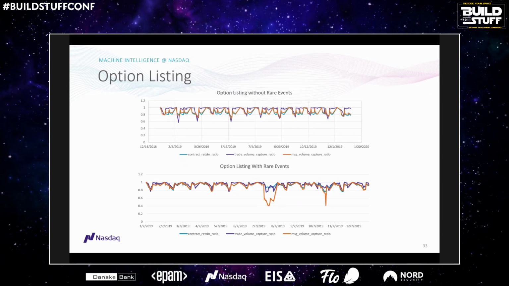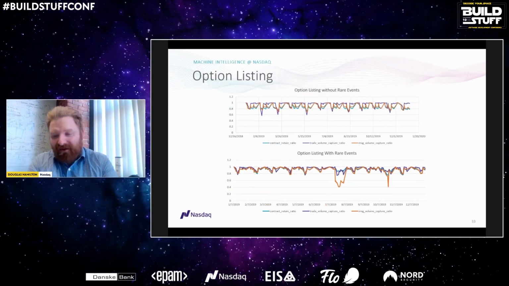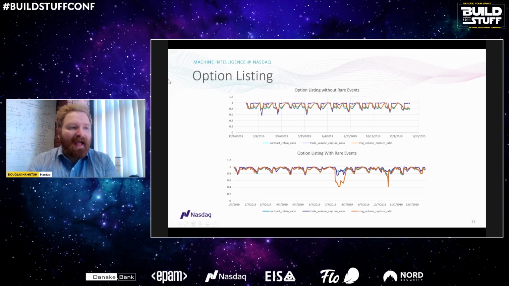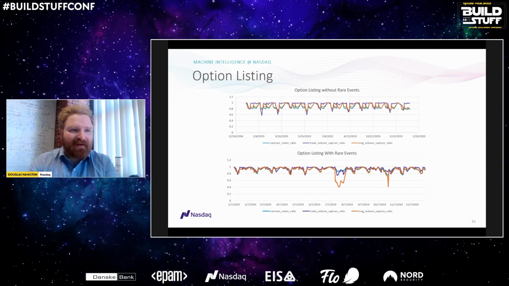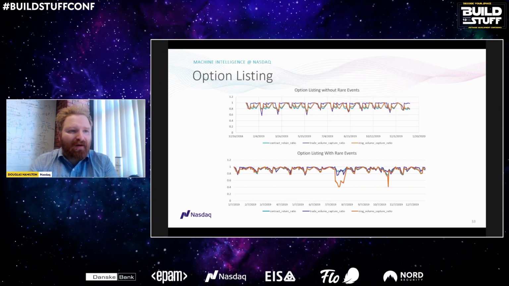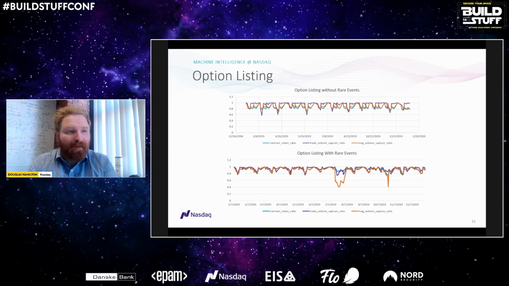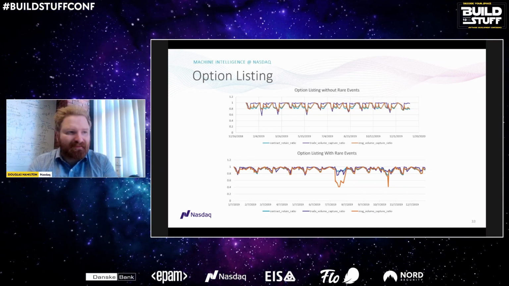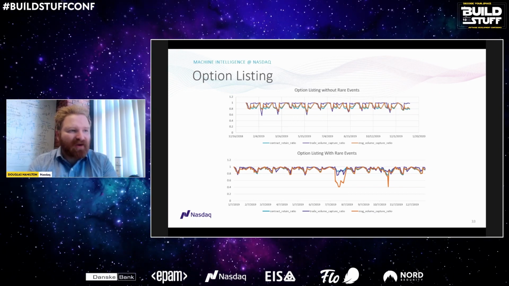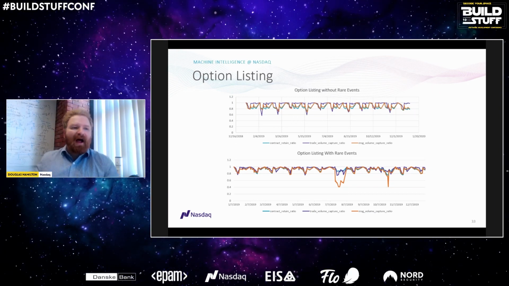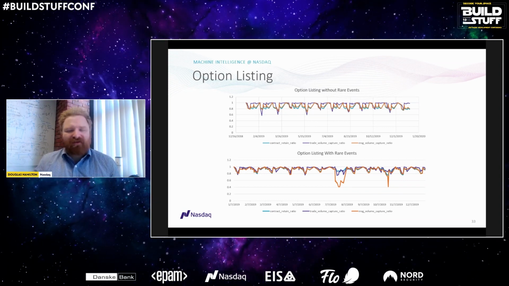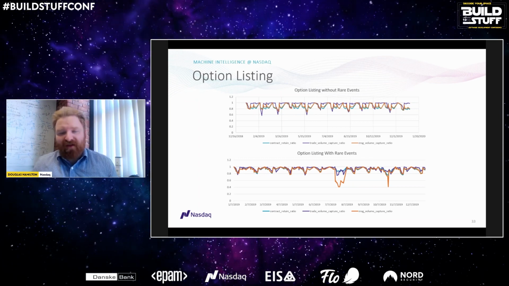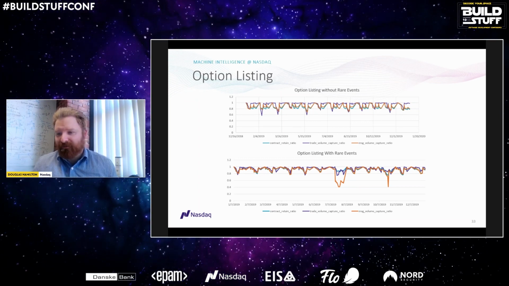Well, when we did this initially, we tried this at one point while ignoring rare events. And that's what you see up top here. And while it doesn't look meaningfully different in most places than with rare events that we see below, what we do notice is we have about 6 or 7 big spikes. And this is over the span of just over a year of trading days. We have 6 days that we really missed. We could ignore them and not get any better, but those 6 days actually account for 90% of our volume loss over the course of the year.